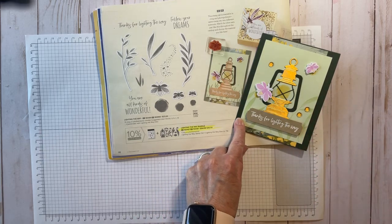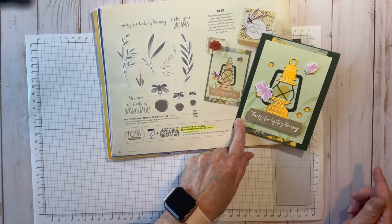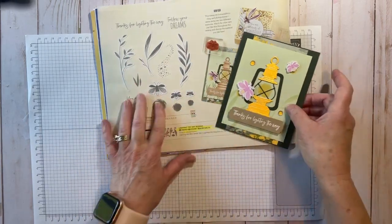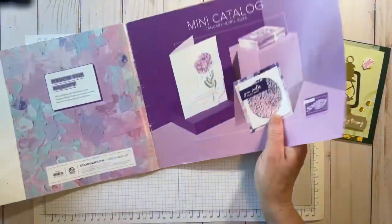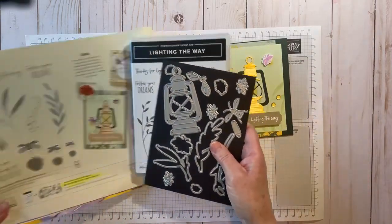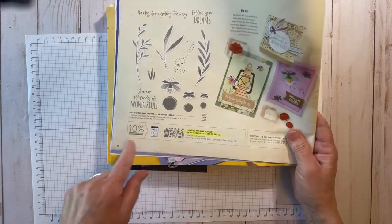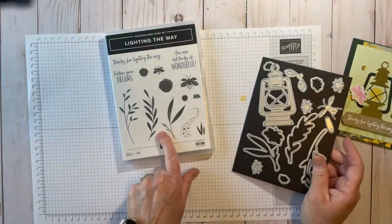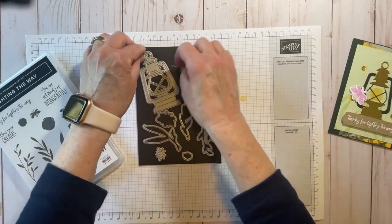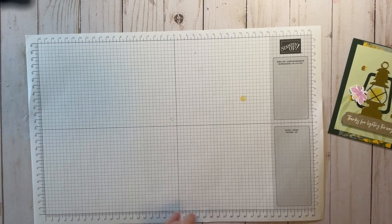I think I came pretty close — I'm excited to see what you think! We have a little lab here named Lucy, about 16 months old — fingers crossed she's not too disruptive. This mini catalog is retiring, but the stamp set 'Lighting the Way' is carrying over to our new catalog launching in May. It won't be bundled though, so if you really like it, you get 10% off ordering from this catalog. You get 14 stamps in the set, and look at these dies — I absolutely love the lantern one.